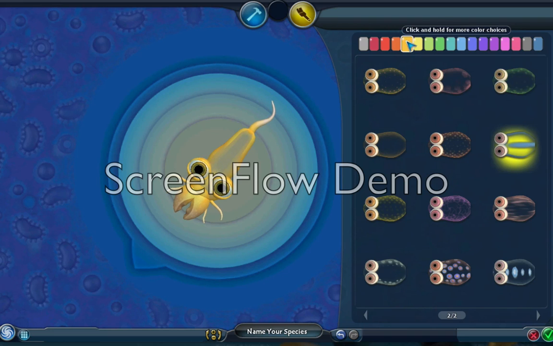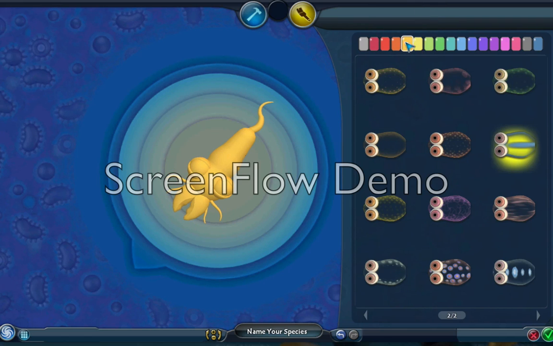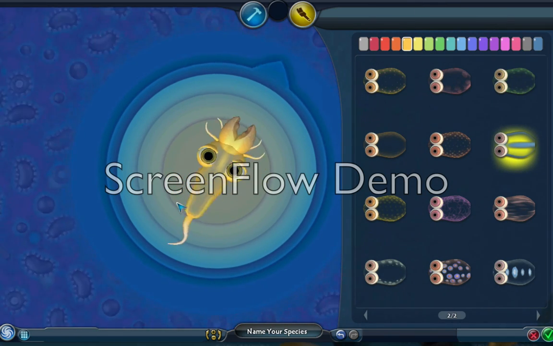Also, if you click and hold on the colors, you can get more color options. So, say you want a darker tone of orange, you would left click the orange icon and you'll get all these different tones of colors. Actually, no, you hold and whichever one you let go of clicking on is the color you get. So, I like orange. I think you like orange too.